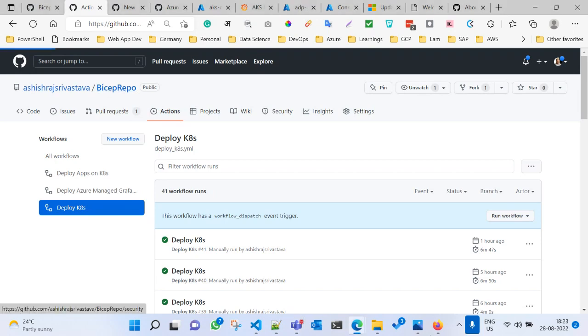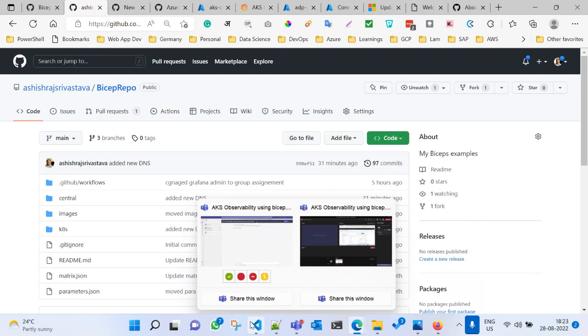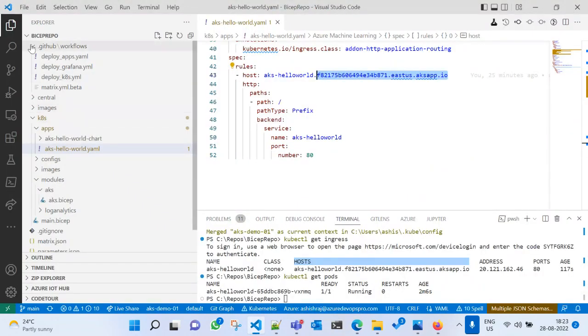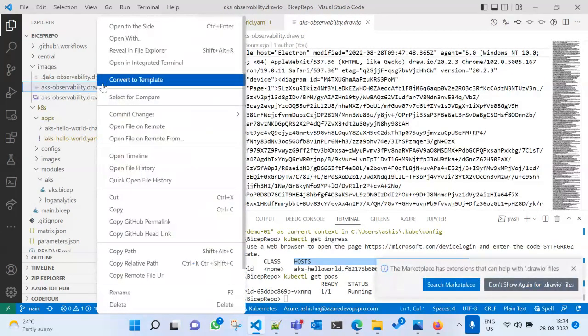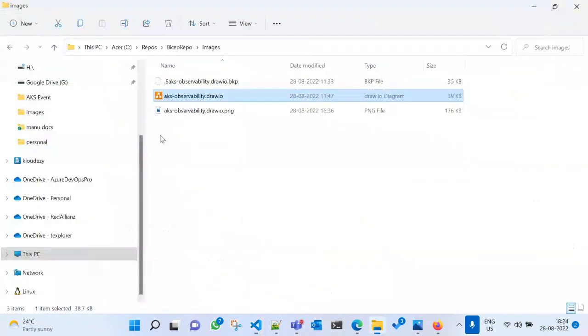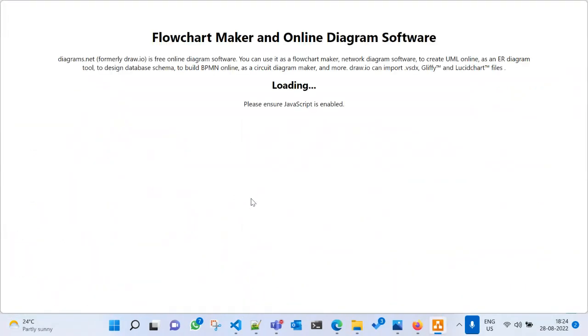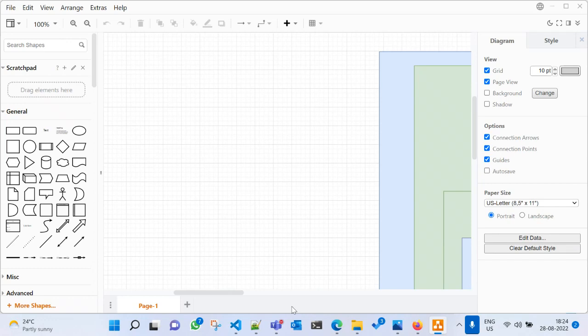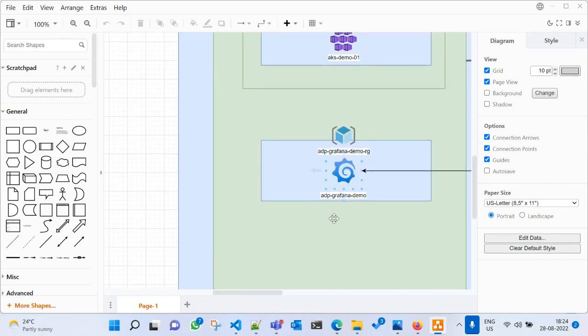What we have done so far is this: we have created a Kubernetes cluster. We have created a Grafana instance.